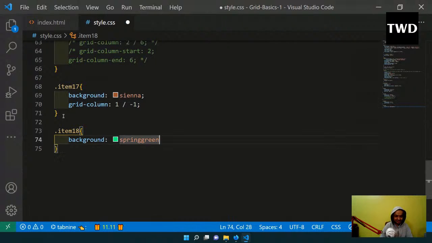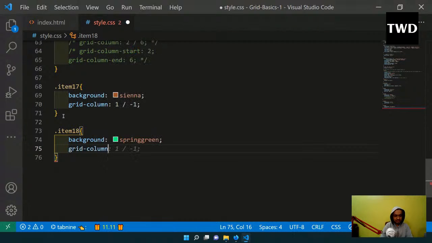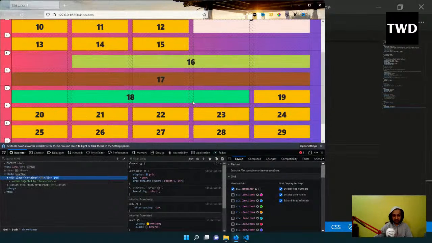Grid column is 1 till -1, the end one, so we can control it like this. -2 is, although it is not shown, the one before that. If I do like this, 1 till -2, it will be seen like this.